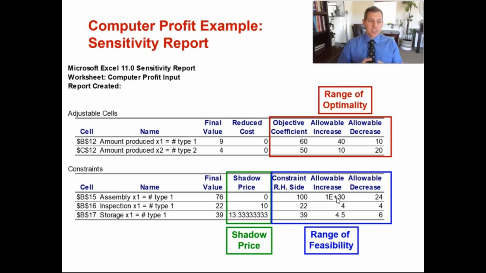Now, if you have to spend $20 in inspection to get 1 unit of capacity, then you would not do it because you're only going to make $10 in additional profit. So you would only pay to increase inspection less than $10, and then that will increase your profit. Okay, so in inspection, when you get 1 additional unit, you get $10 more to your profit. So if you're going to spend $5 to get that capability, that's great. $10 is your shadow price, which means your profit's going to go up by $10. You would spend $5 to get it, so you would net $5 of additional profit.